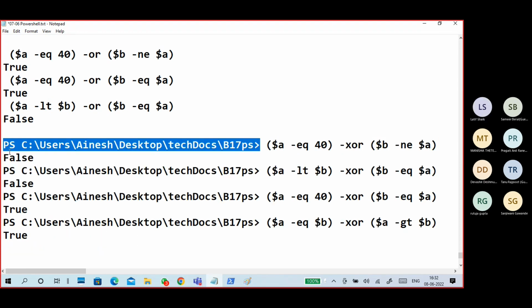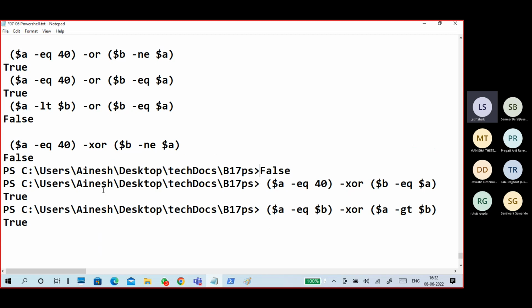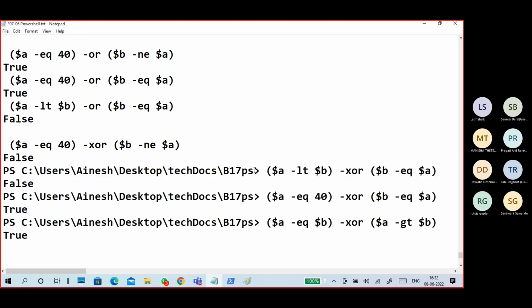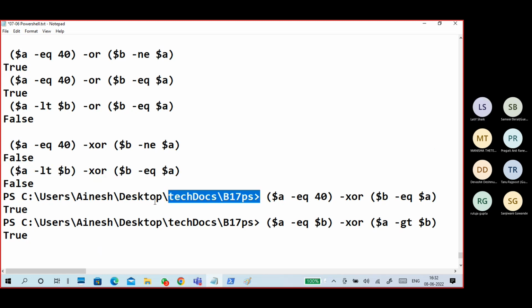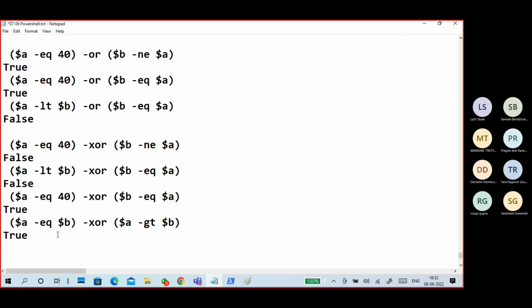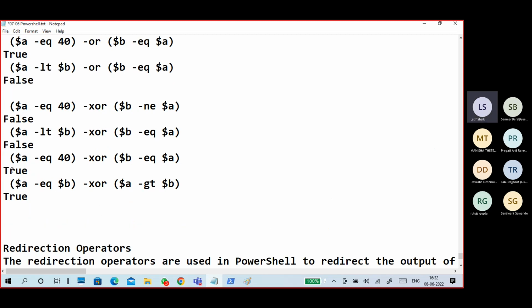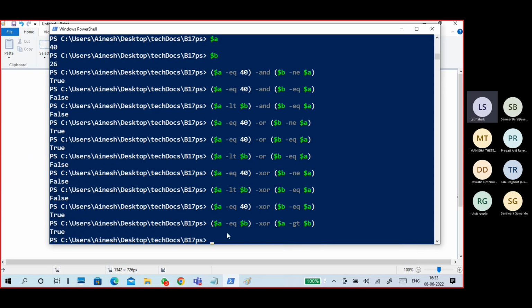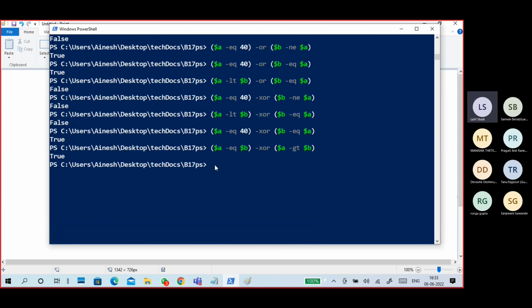What is XOR? So here both inputs true or both false, it is false. If either one of the inputs is true and the other is false, then automatically it is true. So only 0 1 or 1 0, not 0 0, not 1 1.